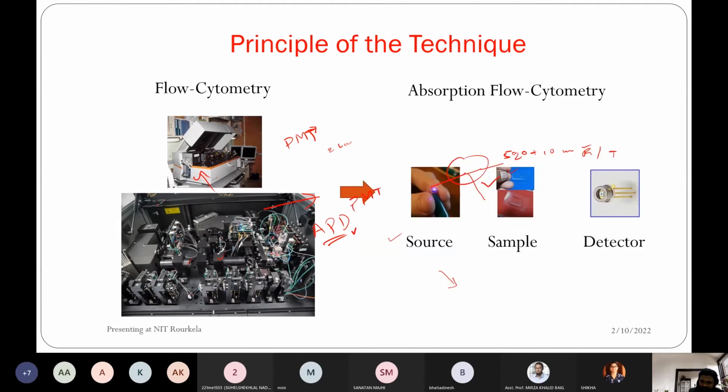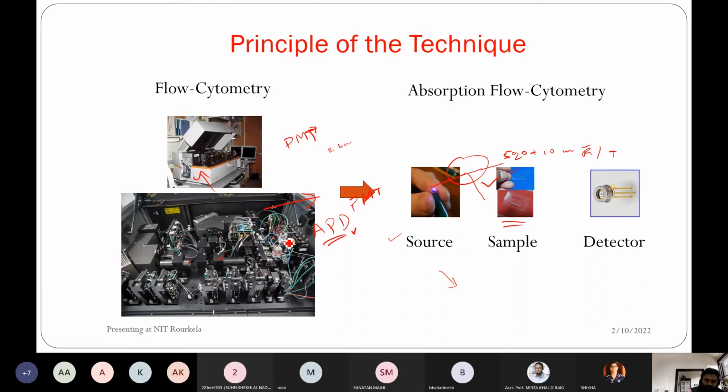As I initially said, instead of this complex structure, why don't we use a simple technique, taking the absorption properties as the detection parameter? So that there is no need of any reagent for the test, and you can just flow the sample through it with the help of a microfluidic platform, and get the signal related to that. So that was the way.